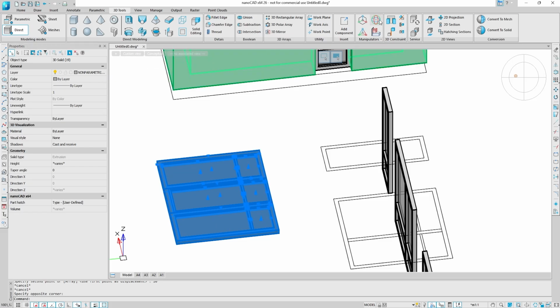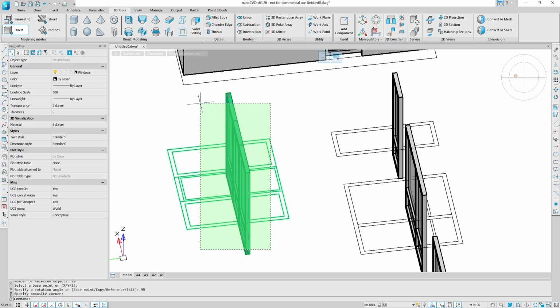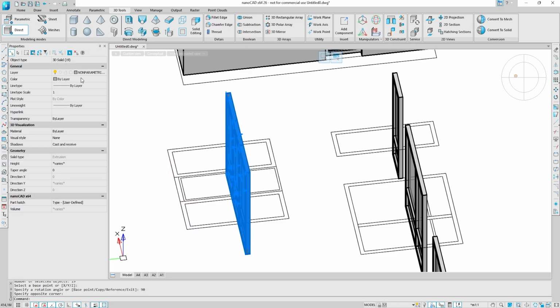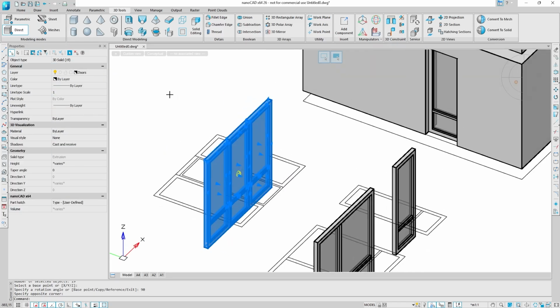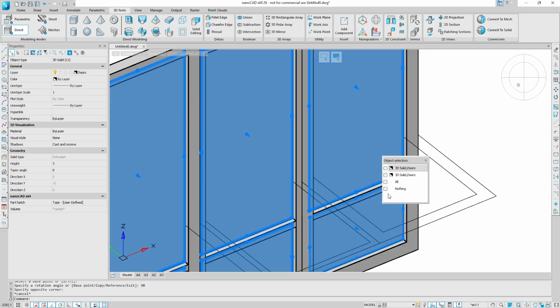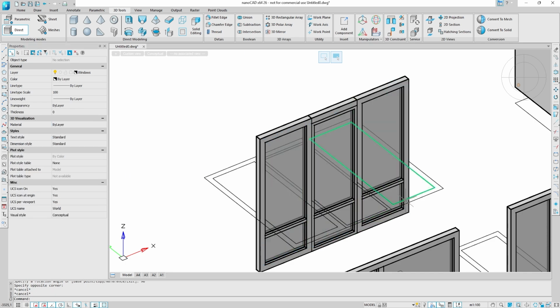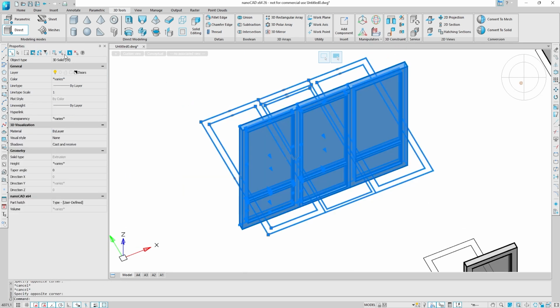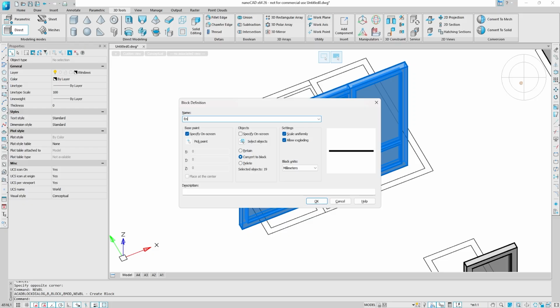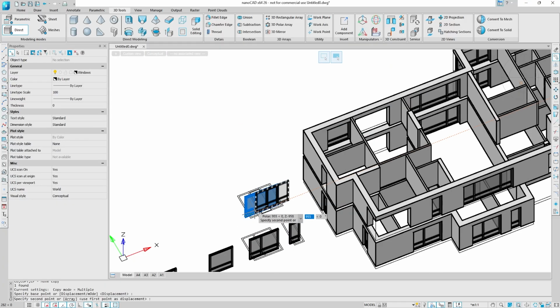Use the 3D rotate command to rotate the door vertically by 90 degrees. Select all the built solid objects. Transfer them to the doors layer. Use the Properties panel to change their color to 254 gray and transparency to 70. Create a block from the created solids. Move the created door to the doorway.